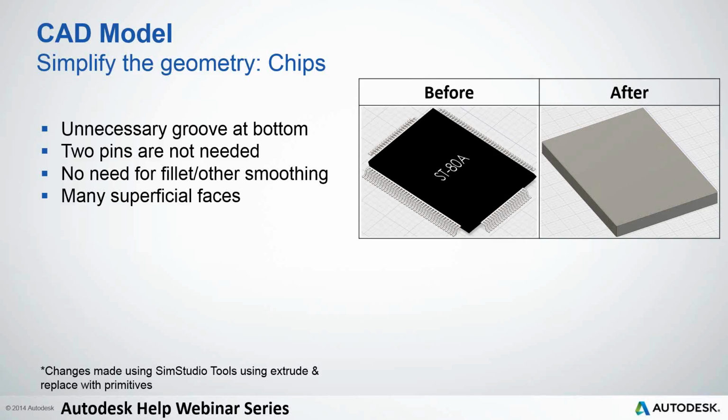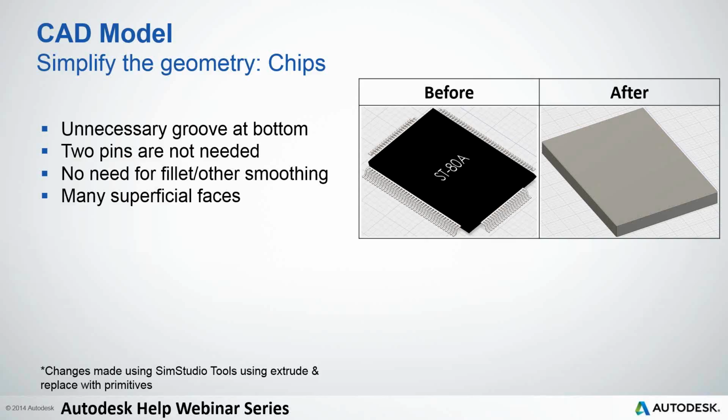A lot of times when I'm doing support, I find it necessary to modify CAD. So I just export from CFD, save as a SAT file, open it up in SimStudio Tools, and go from there. So we are quite familiar with it. So that's what we decided to use here.